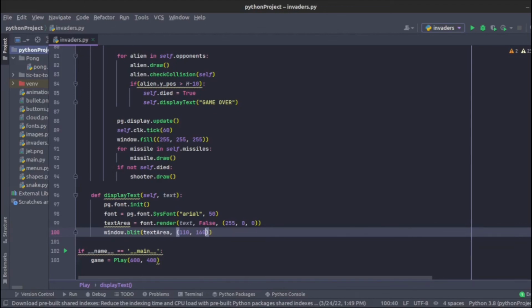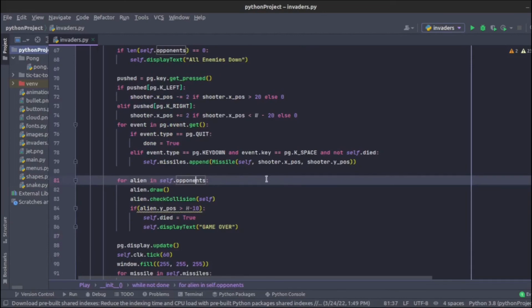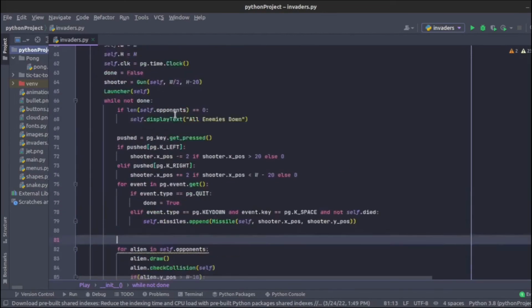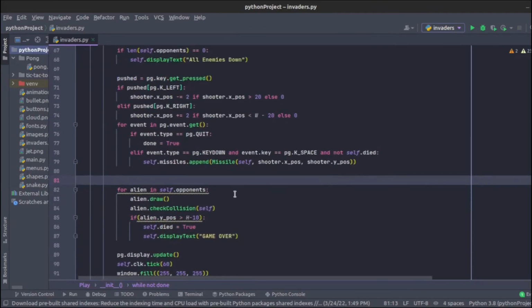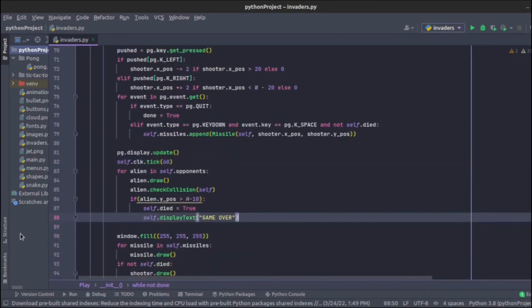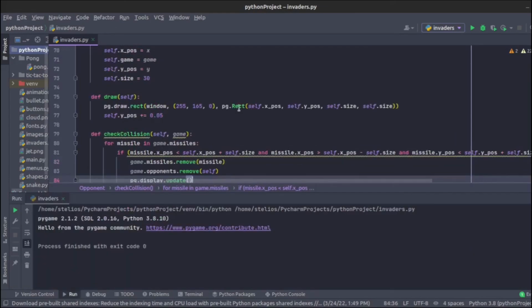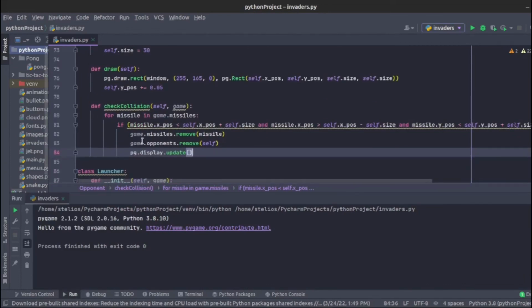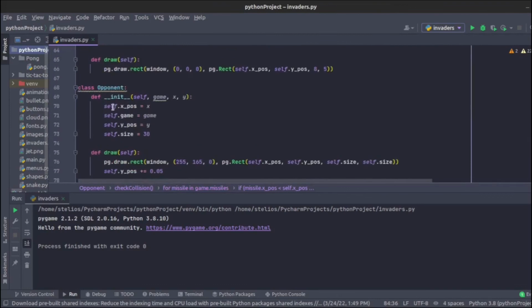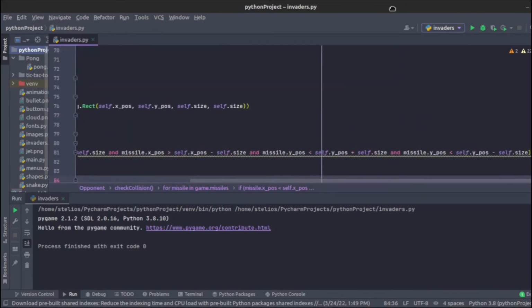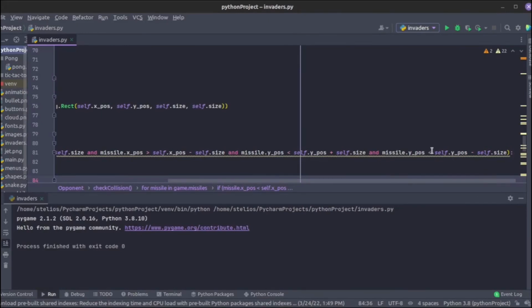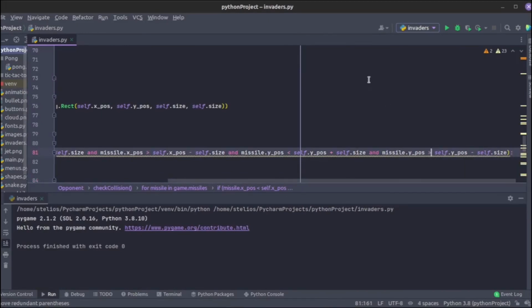Okay, so I think now let's add some more details, like let's go here inside of our play class under the event handler, and let's add a pg.display.update, and we can also take the tick here and add it over here and remove this display update now. We're just sort of making some corrections here. So another little mistake I found in the check collision method inside of our opponent is I accidentally put at the last end part, this needs to be greater than instead of less than.